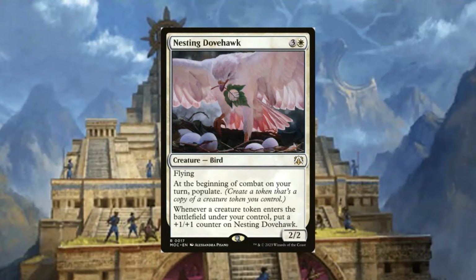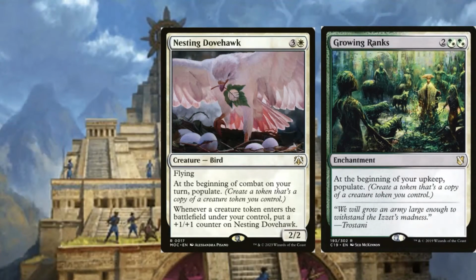Nesting Dovehawk is a card I want to talk about. When I first read it, I thought, okay, it's a Growing Ranks with a creature attached. Sure, no big deal. But it's much better than Growing Ranks, and I was surprised by how much better it actually performs in gameplay. Not only do you not have to get through a whole turn cycle and back around to your upkeep to see the first populate trigger like you do with Growing Ranks, but the body attached to the effect on Nesting Dovehawk is surprisingly relevant.